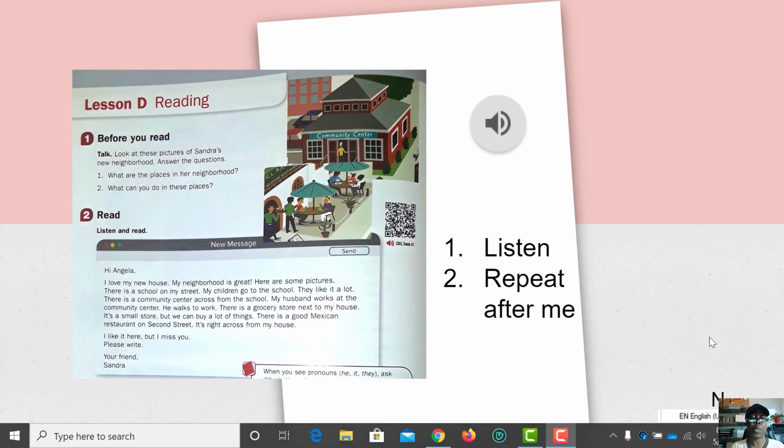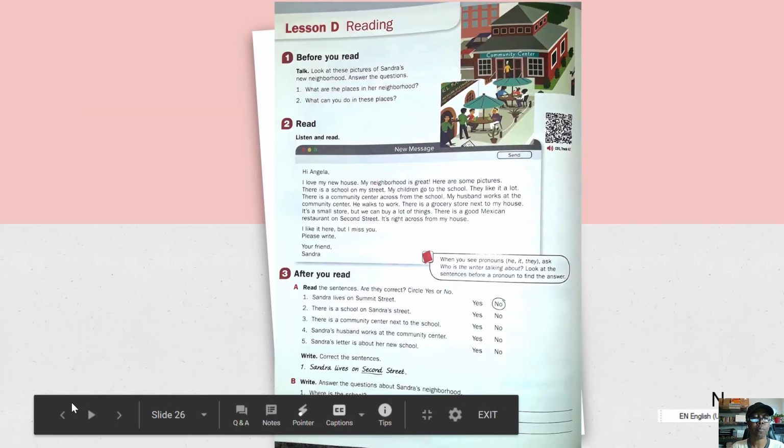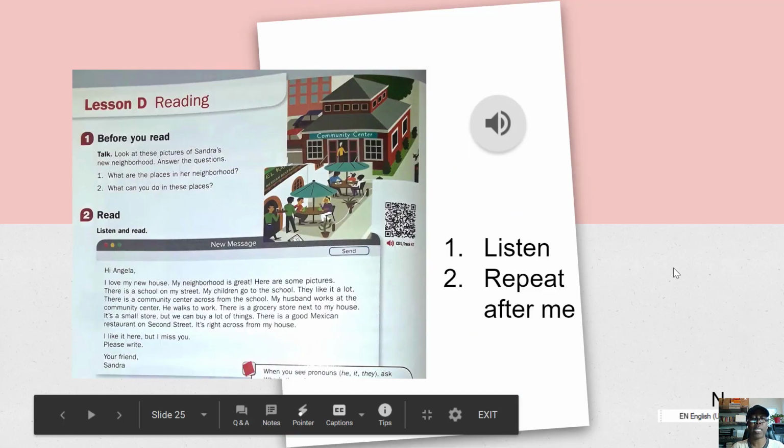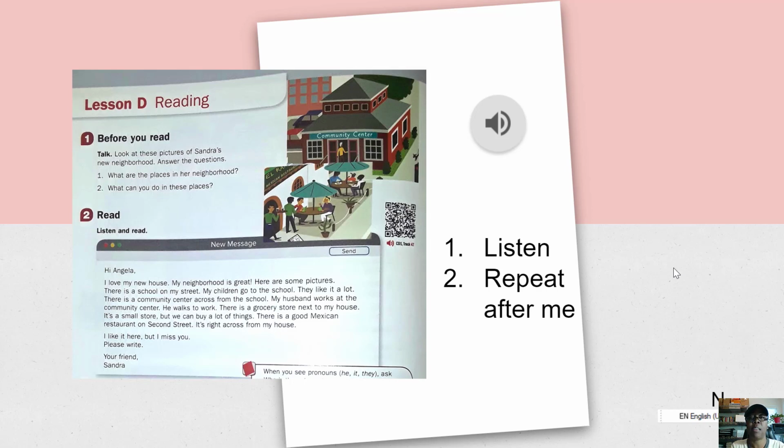We are going to really take our time going through this next lesson, especially with reading, because we haven't gone over our pronunciation in a few lessons, and I want us to really take some time going through our pronunciation in this lesson.